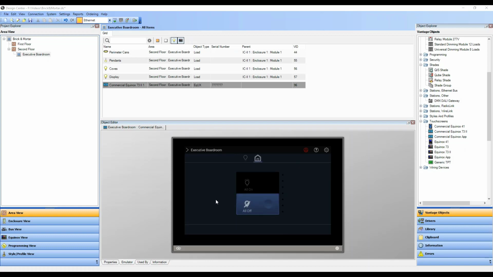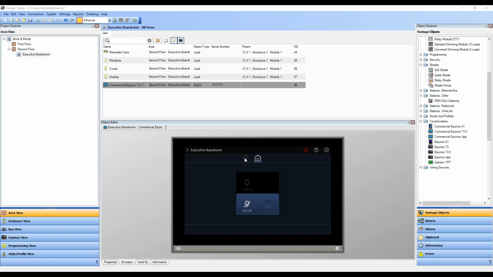With the desired room selected, you'll see there's a bar at the top with icons from which we can choose different views. Well, in this simple initial condition, we only have 2 icons. They are a home and a light bulb. These represent the available views, and the selected view is always going to be centered on the page, highlighted, and underlined in blue. This home icon is our default and is nothing more than a simple toggle control affecting all the lights in the room. Turn them all on, turn them all off.